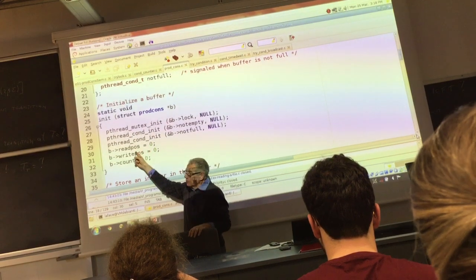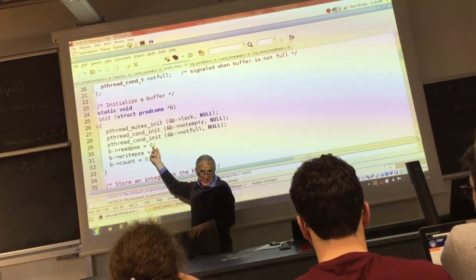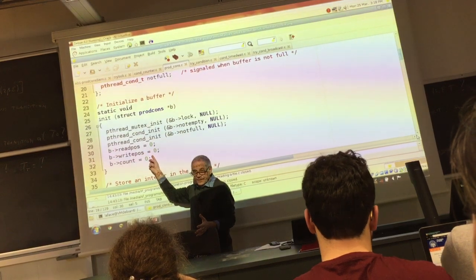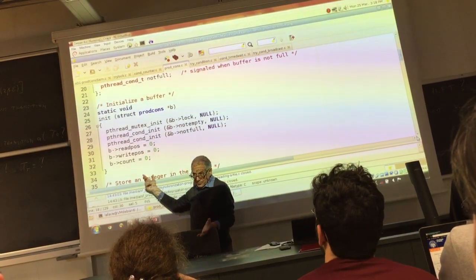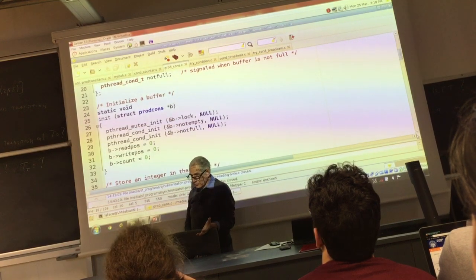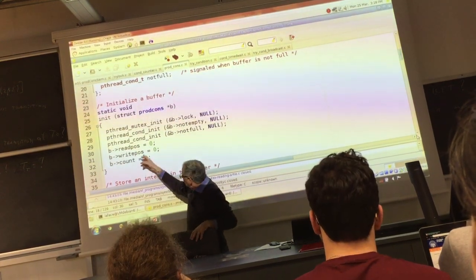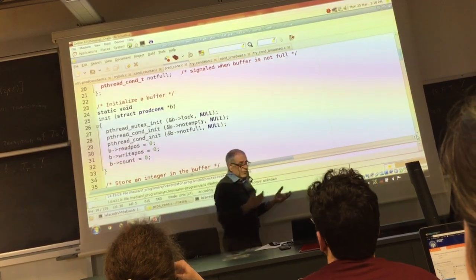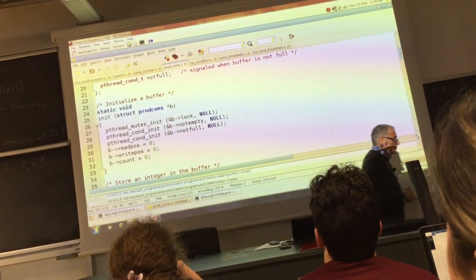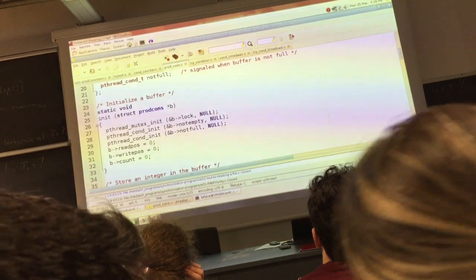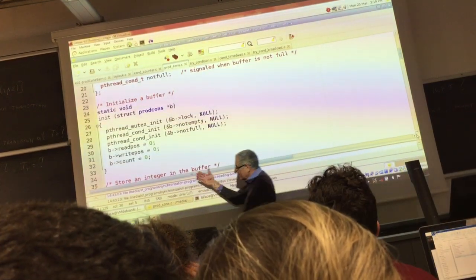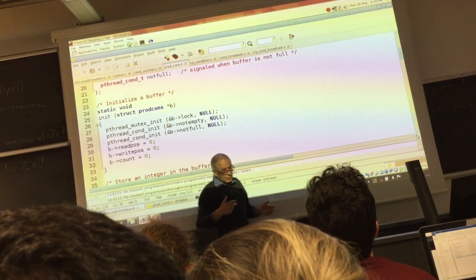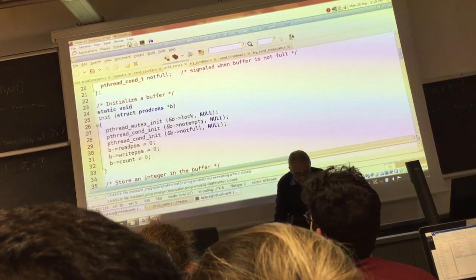But this read position is used only by a single consumer, and this write position is used only by the producer. So, as a matter of fact, the lock, as we saw before, is used to lock the region where the count is modified or tested, to protect the condition.